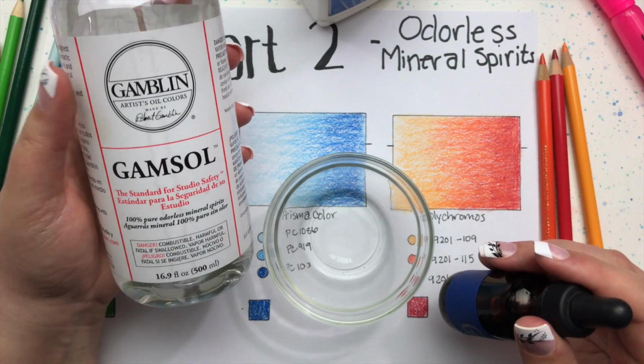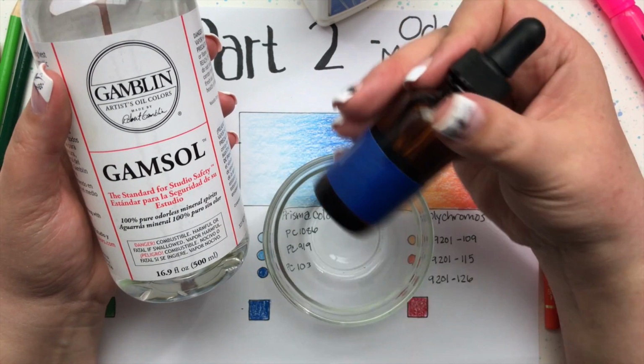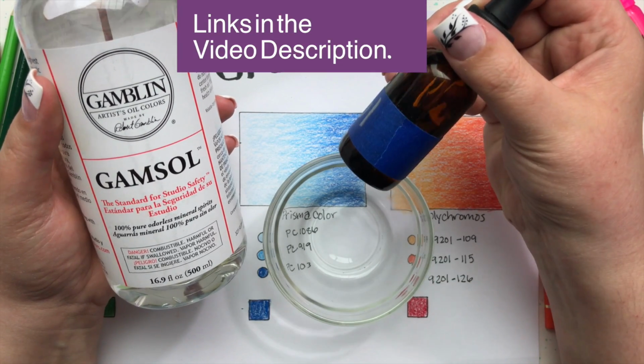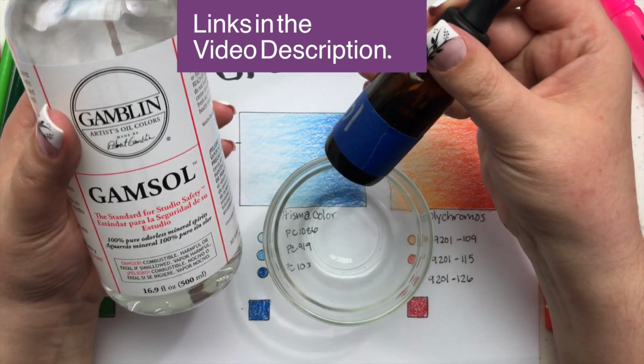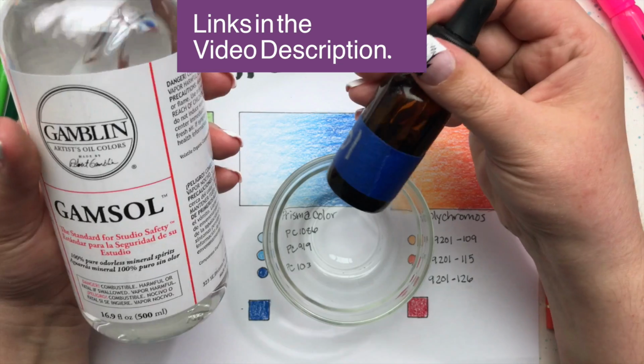I usually take the large bottle of mineral spirits and pour some out into a small bottle that I can take around with me. This is just a little oil bottle that I picked up on Amazon. I'm going to put links to all these products in my video description, so if you'd like to pick some of these up, you can.